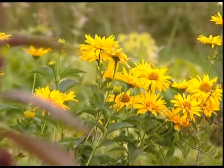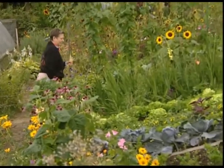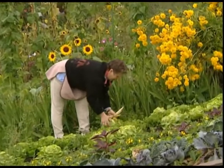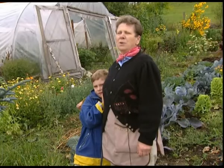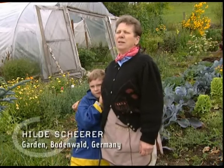Hilda Shearer looks after her organic garden in the Odenwald forest. She refuses to use anything artificial on her plants. We put Grander tank rods in our rainwater butts, and now we have bigger flowers. The zinnias were a lot bigger, and the tomatoes really grew. Even this year, with all that heat, which burned so much, they survived.